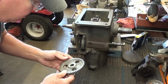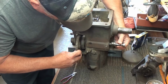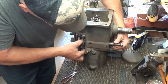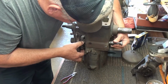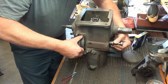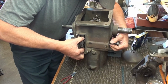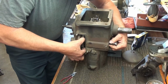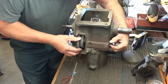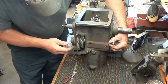Then the large gear. I'll put that where I can see that C mark. Put my Woodruff keys up. Put the key up in the gear. Slip it on. That one. Get this one lined up here. There it goes. So there it's together.